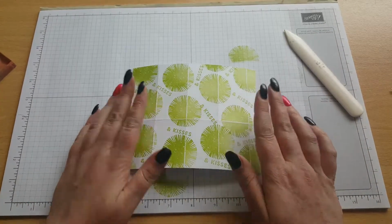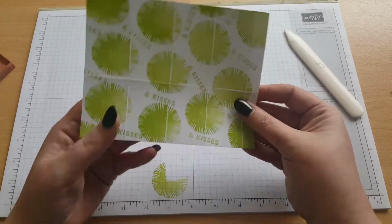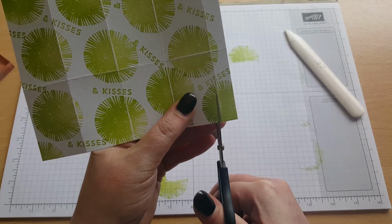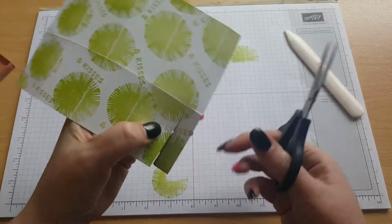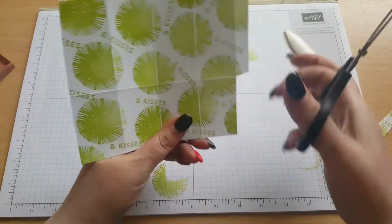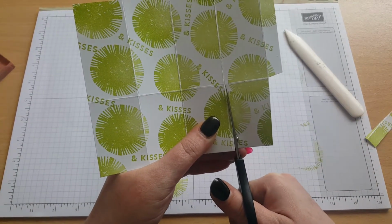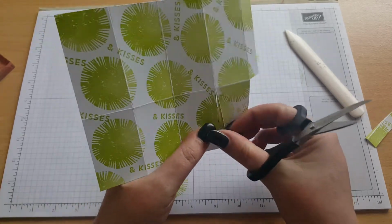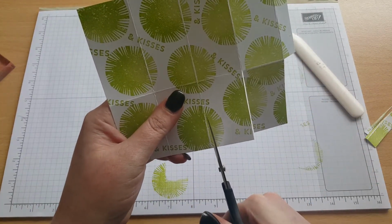Right, so that's all done. So these bits are going to be the wall of our box, and these bits are going to be the bottom. So taking your snips, you just slightly wedge on this rectangle here and completely remove it, wedging in on that side. And then again cut up all of these score lines, but basically in effect we're cutting away the score line. It just seems to fold better when we come to constructing the box. Do that all the way along.